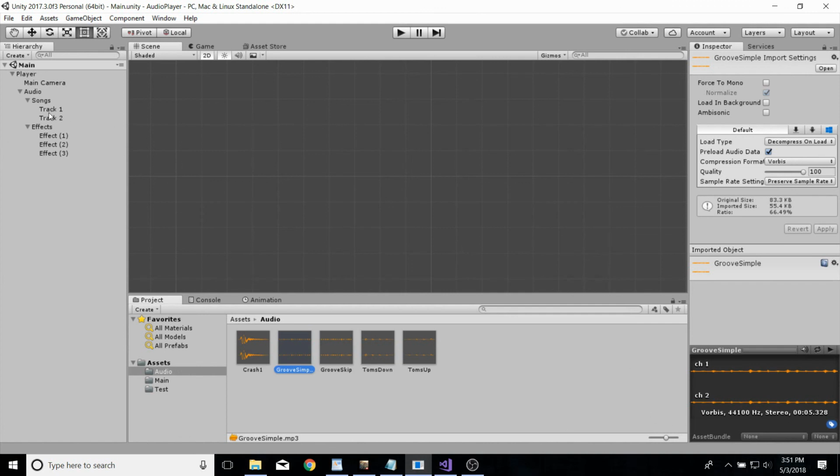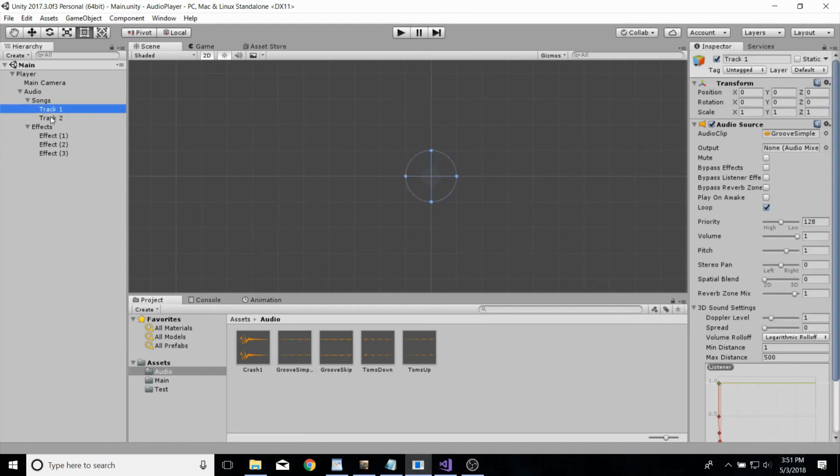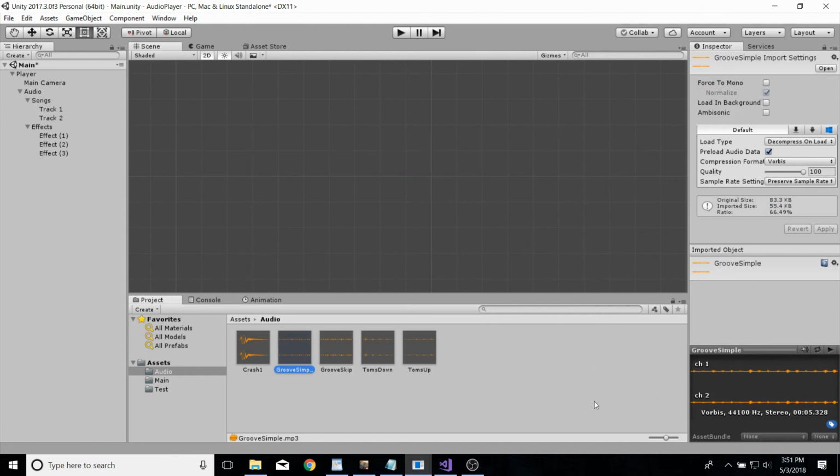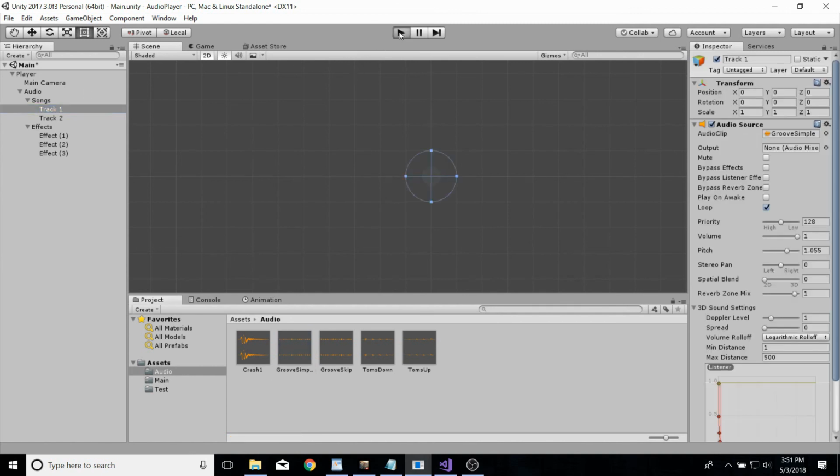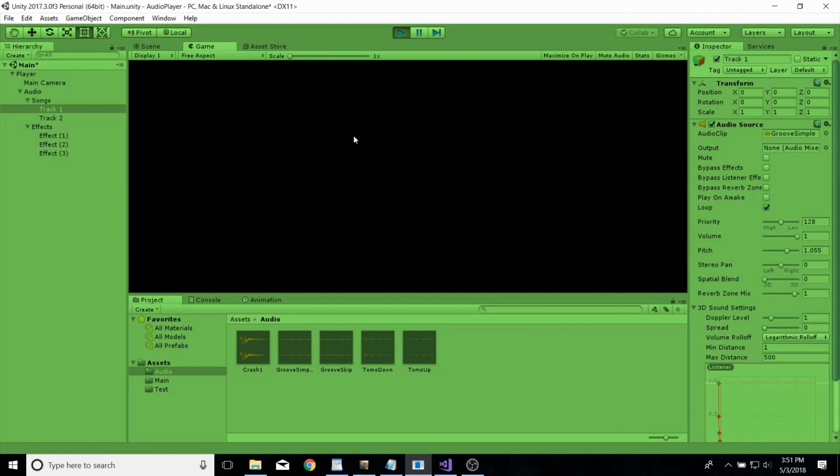So the way we can make up for that is if we go into, say, track 1 and speed it up in the Unity editor. The way we can do that is by modifying this pitch variable. So I'm going to change track 1, which is slightly longer, to 1.055. That means it's going to play this clip 1.055 times faster than normal, which will do two things. One, the track is effectively going to get shorter in terms of actual time. It's also going to get slightly higher pitch. That's okay. So I take this, play them both.